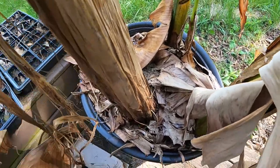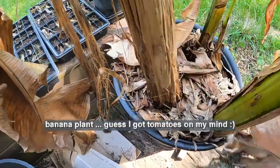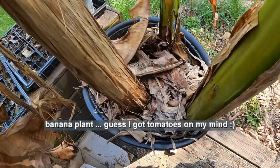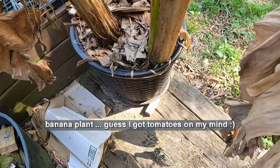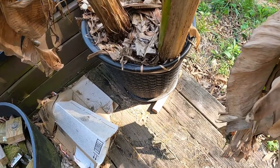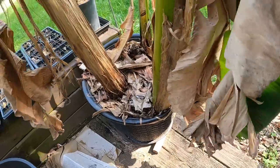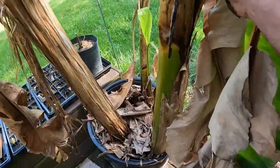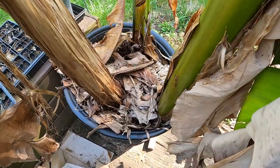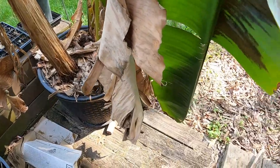This pot's very unstable, as you can see. This tomato plant literally got so large that it's bulging the pot out. And by doing that, it's also bulging the bottom downward, so I have to put sticks under it to make it relatively stable. But it is not very stable at all. As you can see, I'm just barely moving it here, and the whole thing is wobbly. So that might make splitting these a little bit difficult, but I'm going to try it as soon as I find a place to set my camera.